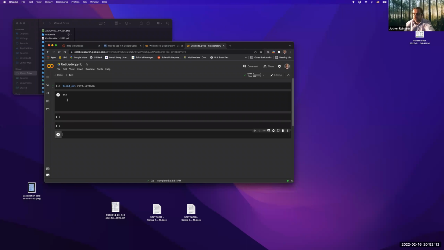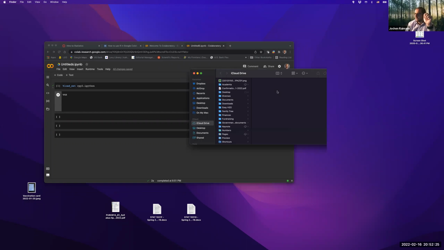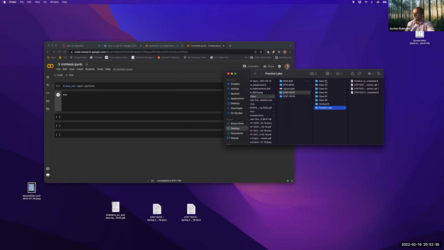If you want to have R code, it's a little bit more R-like, so it's not as easy to use as RStudio. But if you go, for example, into our code from today that we did in class, and you go to practice labs, you take the completed code.